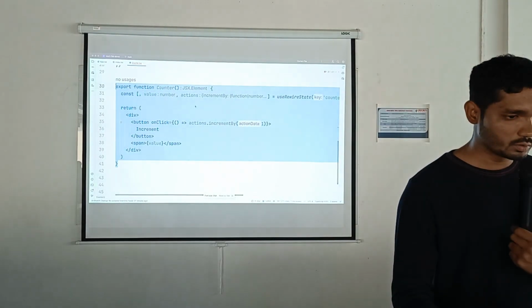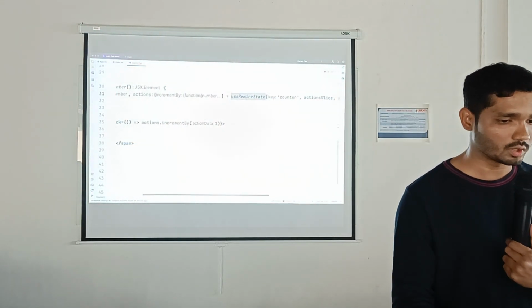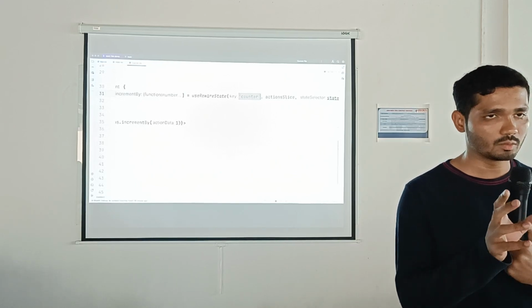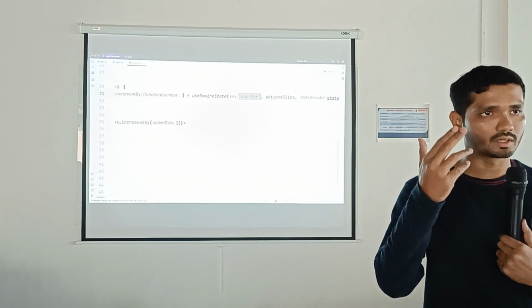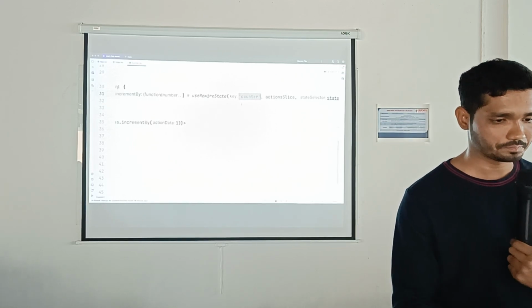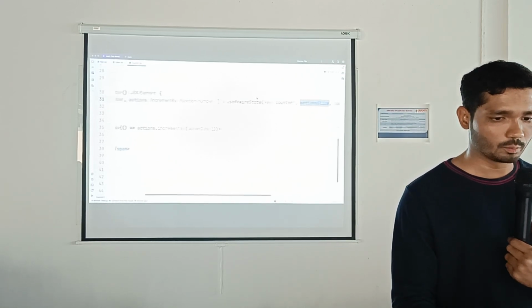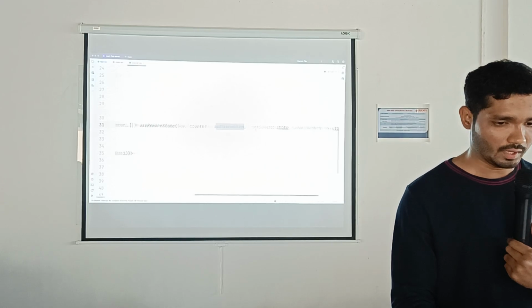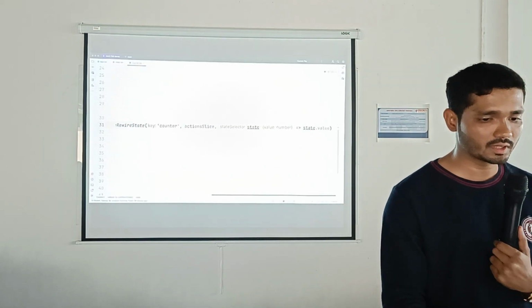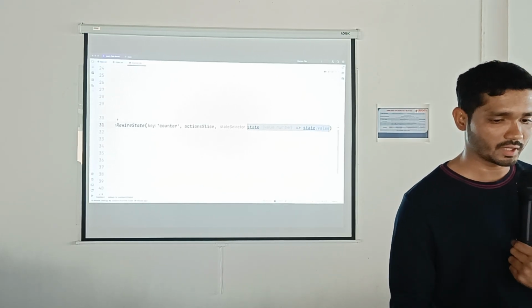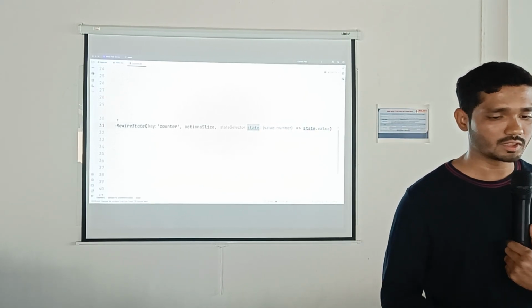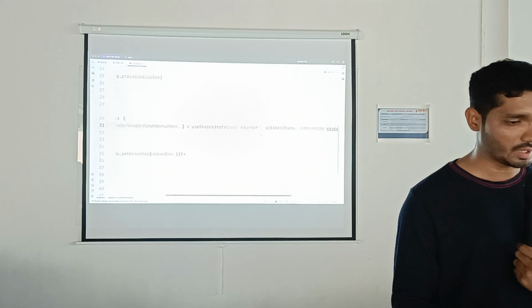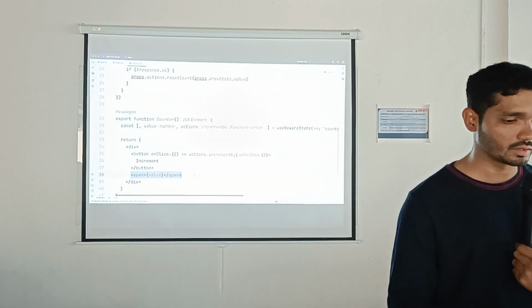Now this is also very simple to do. We have one more hook we call useRewireState. Here you give a property which will be a key against which your state will be saved in Redux. We will see it in the logs as well. And again, just like composition, the action slice we defined previously, we will pass it here, and that's it. And lastly, you have a selector. The selector is basically to select something specific from the state. Here, as you can see, it's not giving you the global state, but the specific state that you want, the component state itself. So you can just take the value out of it and display it right away.